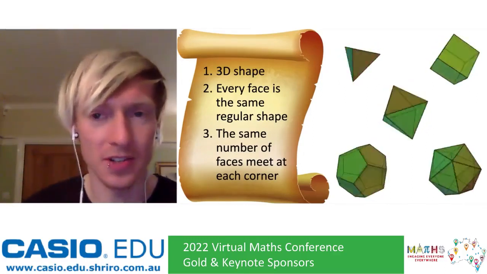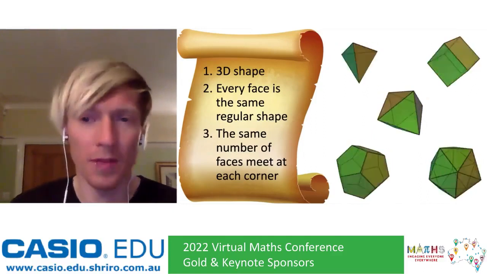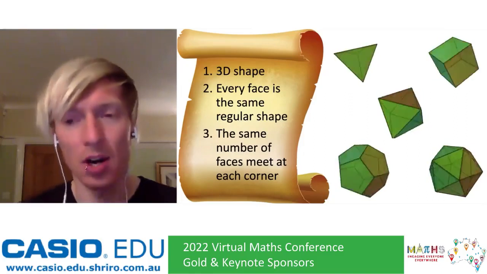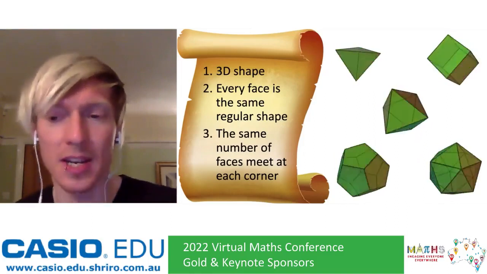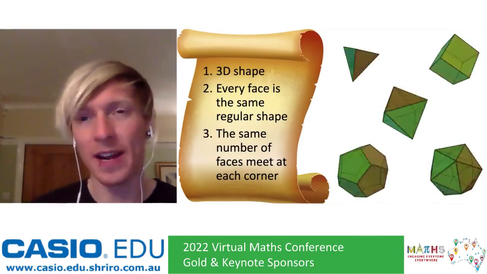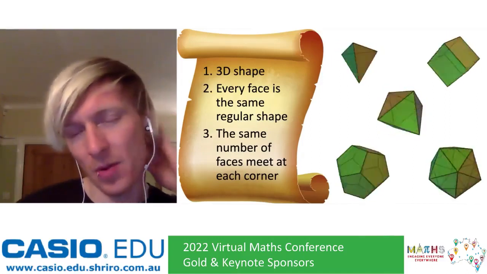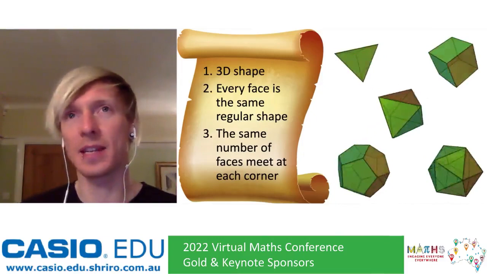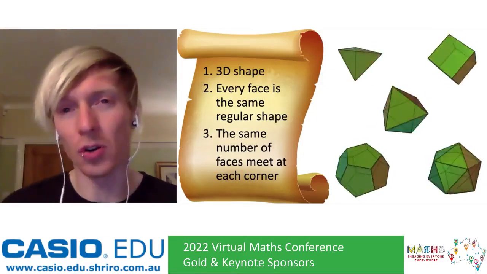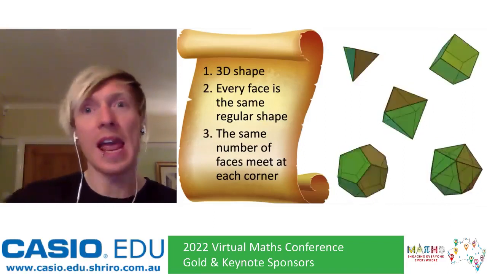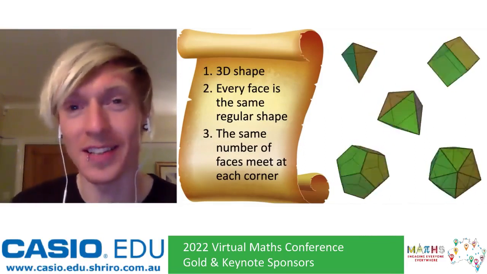So you put 3 triangles together at every corner, and you get the tetrahedron. And then you say, okay, what if I put 4 triangles at every corner? That's the octahedron. What if I put 5 triangles at every corner? That's the icosahedron, the 20-sided one. What if I have 6 triangles at every corner? Well, the total angle, 6 times 60, is 360 degrees. If your total angle at the corner is 360 degrees, it's actually flat. It's become flat again, so you've lost that 3-dimensionality.